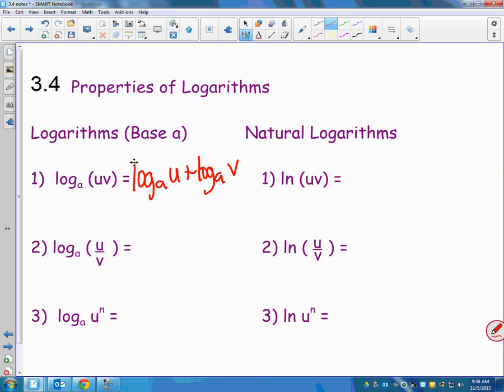If you have division, and really important, I saw some people yesterday as they were doing it, they were wanting to say like log of u divided by log of v. It's only one log, right? And then you're dividing the numbers. So then you can rewrite that as log a of u minus log a of v. Well, who was so smart to use u's and v's because they look alike.